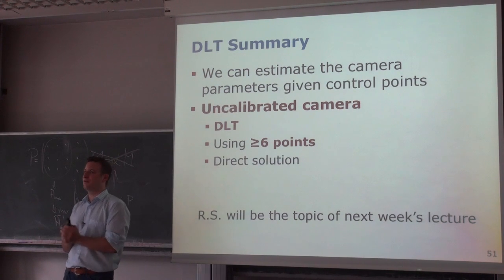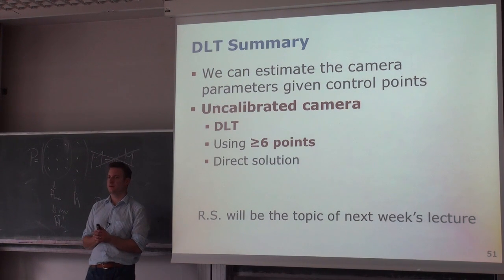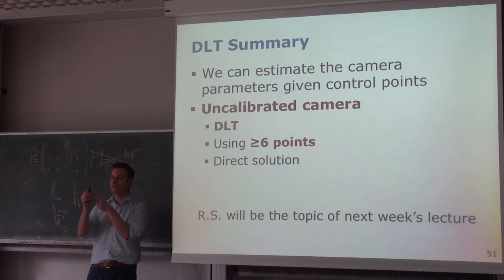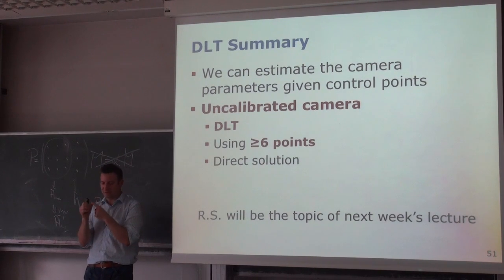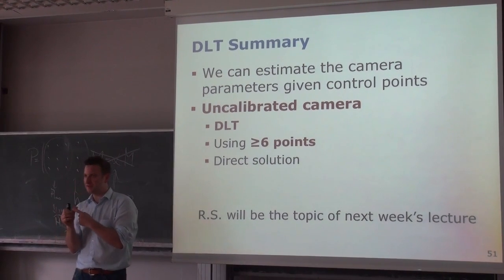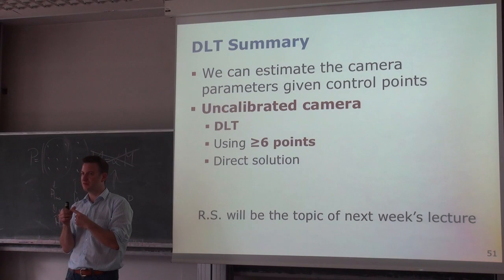Are there any questions about the DLT so far? The key thing is, what does it do? You should be able to answer the question: what does the DLT do? What can I compute with it? In which situation can I apply it? How does the procedure work? How many points do I need?